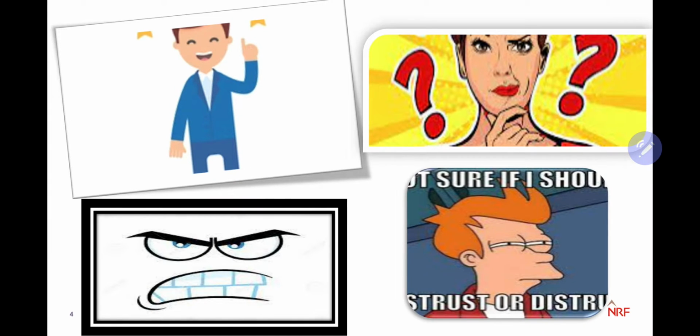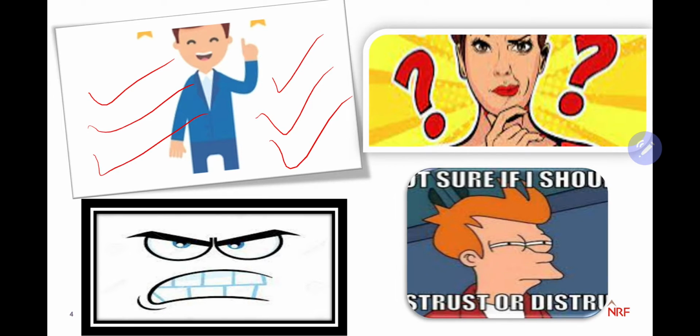The types of clients or the types of learners that you're going to find at schools. Number one, it's the happy one. This one is my favorite because these ones are always welcoming to you. They will want to know the product. They are always interested. Now use this one to get the attention of the others because obviously learners are guided mostly by peer pressure. So if they see one learner interested in something, they also want to be interested in that something. They don't want to be left behind. So use this one to capture them all. So these ones are no problem.